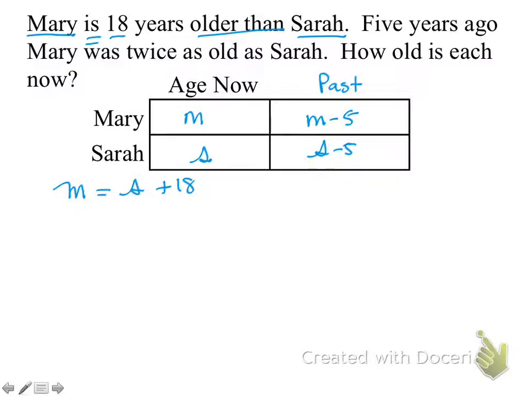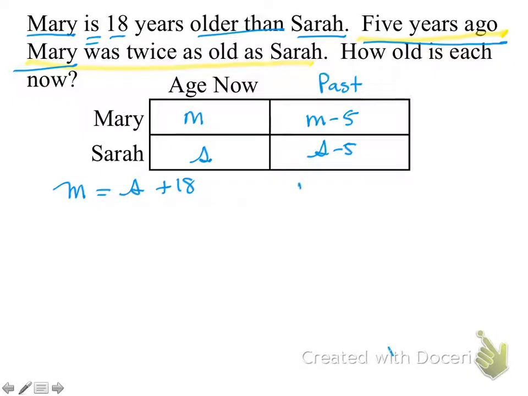Okay, now here we go. Here's where it gets sneaky. 5 years ago, Mary was twice as old as Sarah. Okay, 5 years ago. So for that whole sentence, we're talking about 5 years ago. Eugene. 5 years ago, Mary. I don't want to know that. I want to know the translation for 5 years ago, Mary. Natalia? 2S minus... No? 5 years ago, Mary. How do I say that? I'm doing it in order. Dylan.